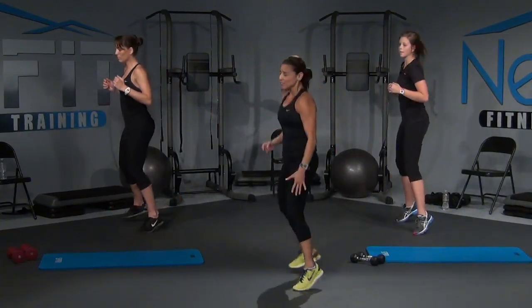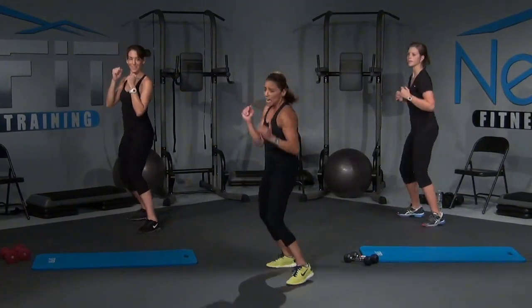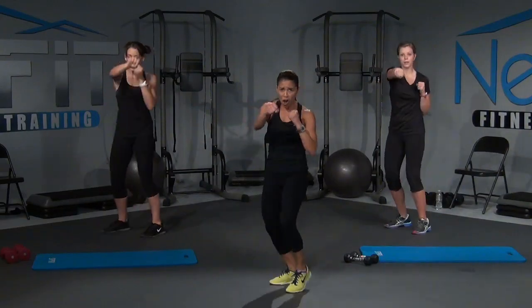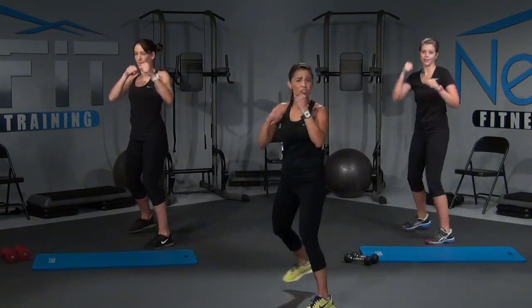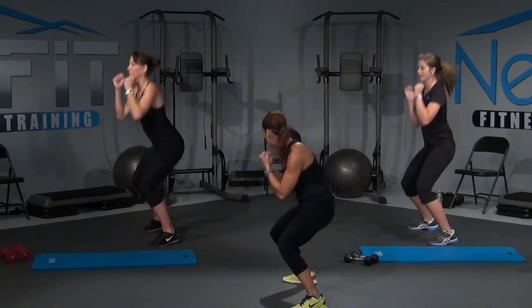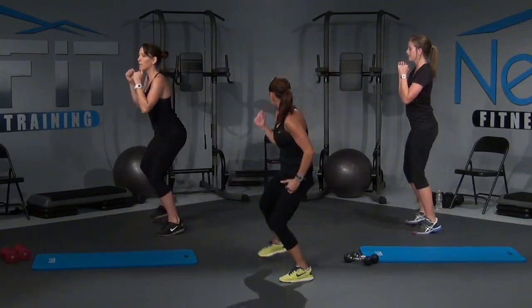Let's take it to that left side, okay? So left leg forward. Left jab first, and one, two, and three, right here, let's go. Jab cross, and duck. Give me four, you know it now. So we're gonna go right into it, yeah? Come on, use those legs and use those arms, come on, right there. Awesome, looking good, girls, come on, down. Give me one more, come on, nice and strong.